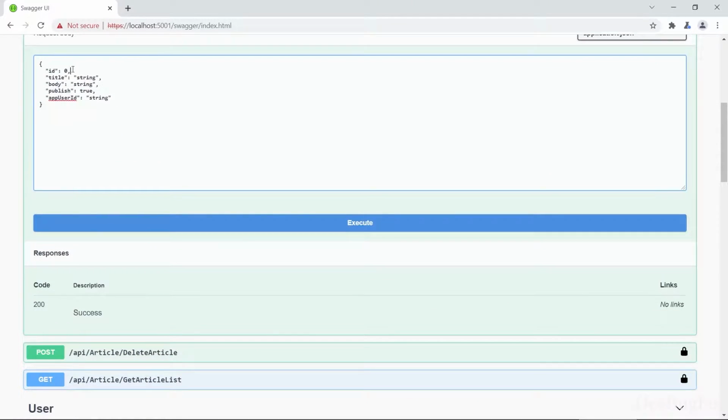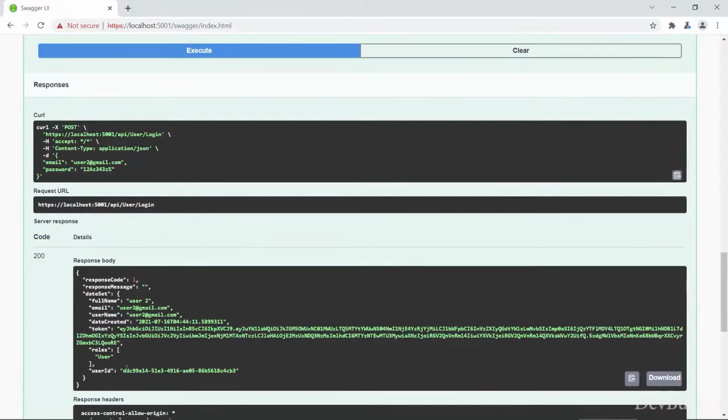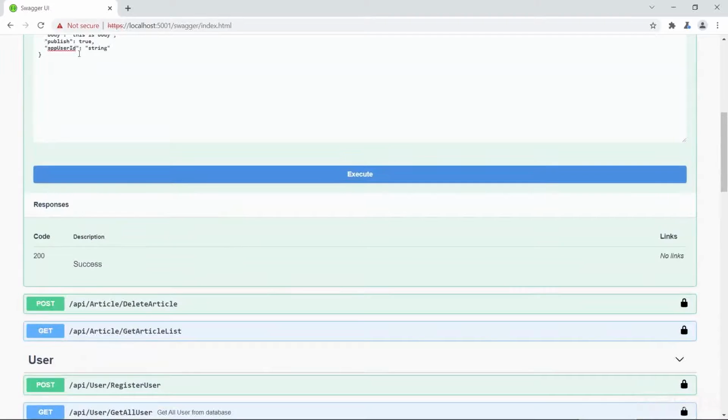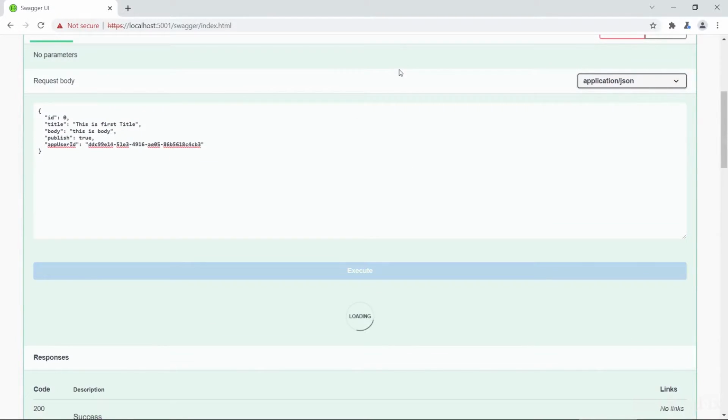We will add title, body and user ID. And copy user ID from this API call and click on execute, and it will stop on breakpoint.